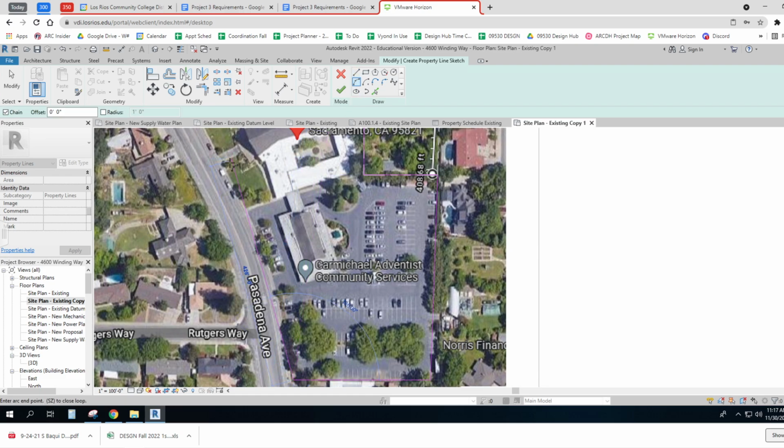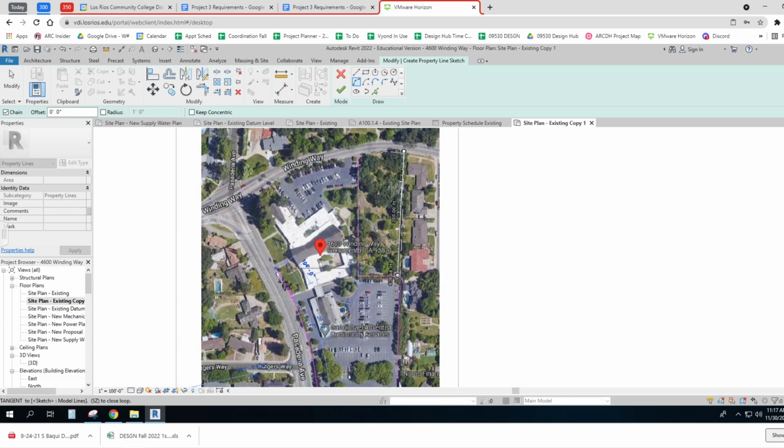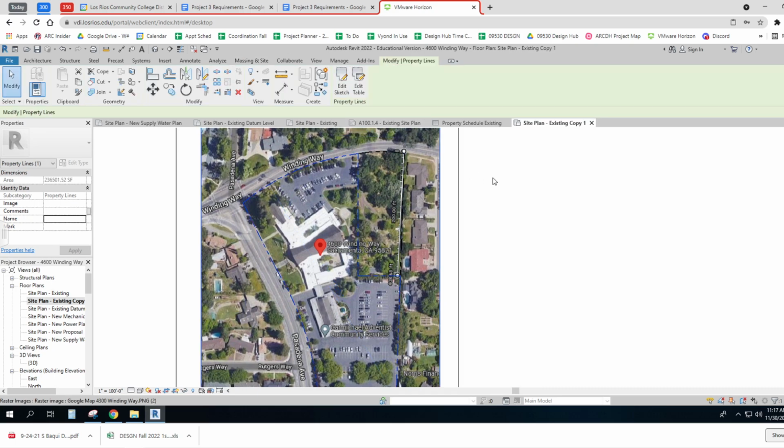Then I can make some estimates here on Pasadena. I'm just asking you to do something that looks reasonable on this one.